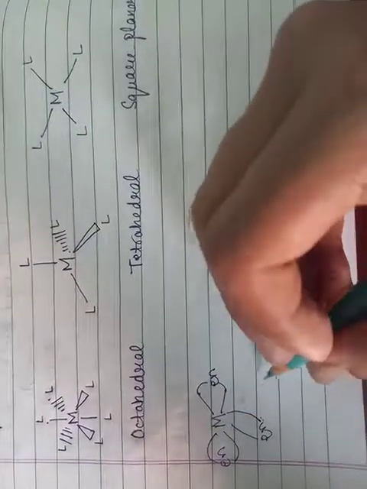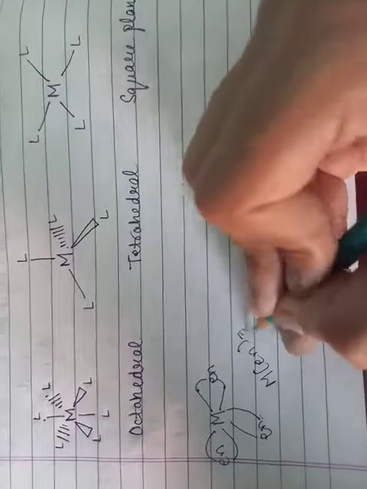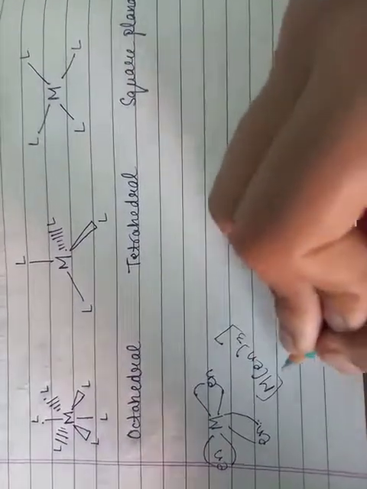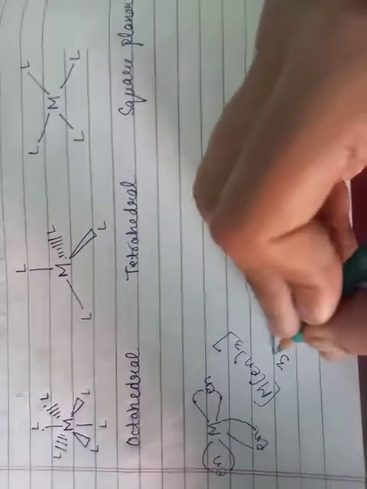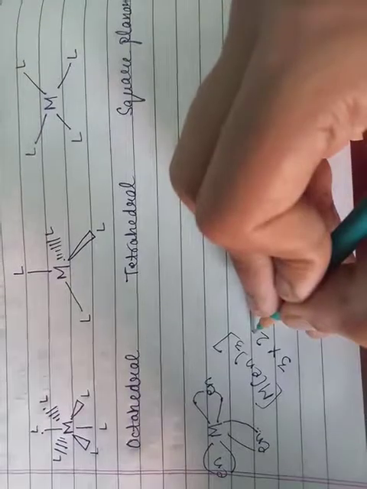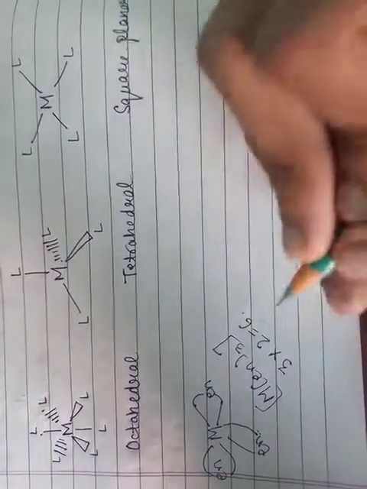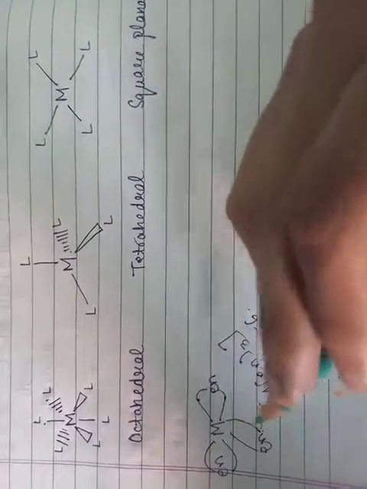We can also verify this mathematically. Say this M is over here. If we find out the coordination, this can be written like this: M(en)3, right? And if we find out the coordination number of M over here, we know 3, the number of en, into denticity 2. There's no more ligand, so nothing more to add. It will turn out to be 6. So this is also an octahedral structure, although it is having only 3 ligands.